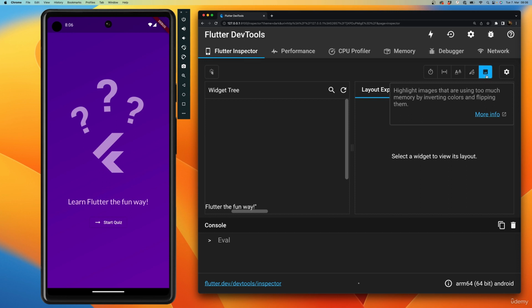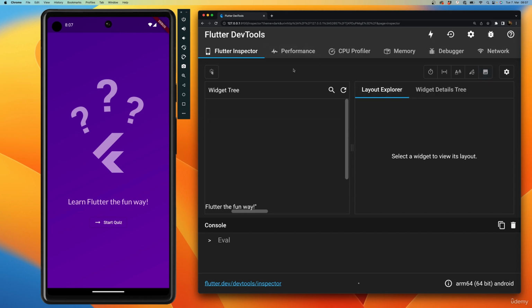In this case, nothing changes because this image here isn't too big, but in other apps you might indeed get some hint here that an image is unnecessarily big because you're resizing it such that it's way smaller than the original image in the file, and in such cases you might want to decrease the image in the file as well so that you're not unnecessarily loading a too big image into memory.